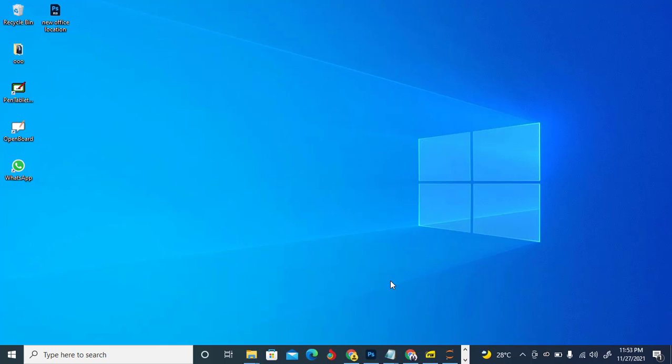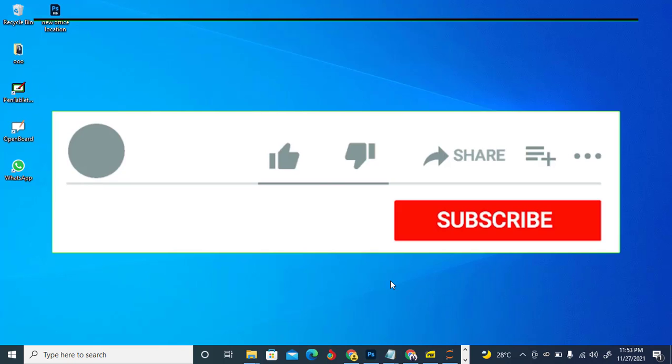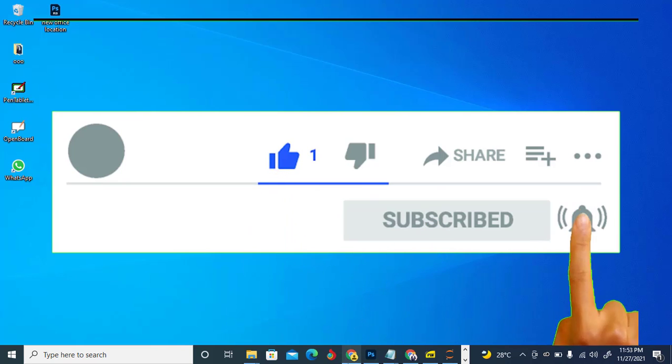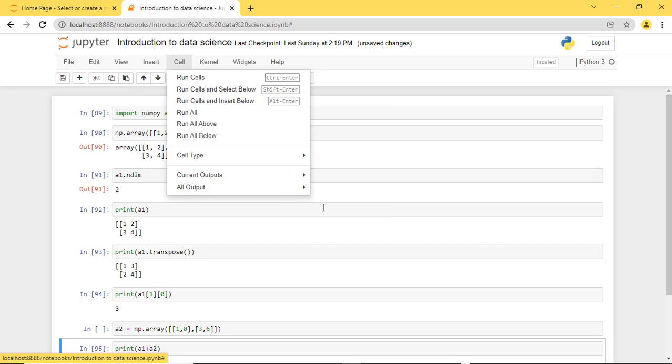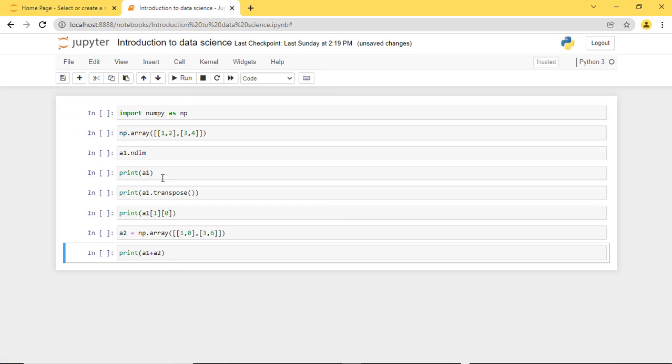In this tutorial we will continue from where we stopped the last time, and I'll just open up my Jupyter notebook to refresh your memory on what we did in our last tutorial. I'm simply going to click on cell, go to all outputs, and clear everything I have there. In our last tutorial we went over how to install the Numpy package using conda or pip, and a link is in the description for you to watch the last tutorial and refresh your memory.